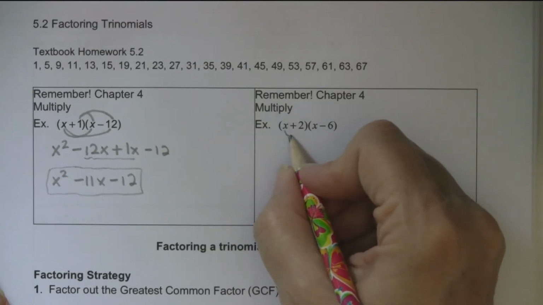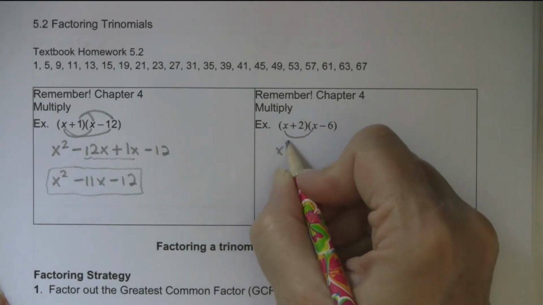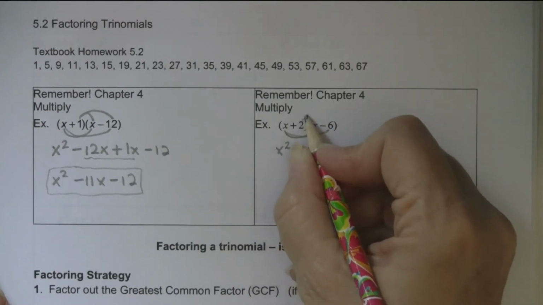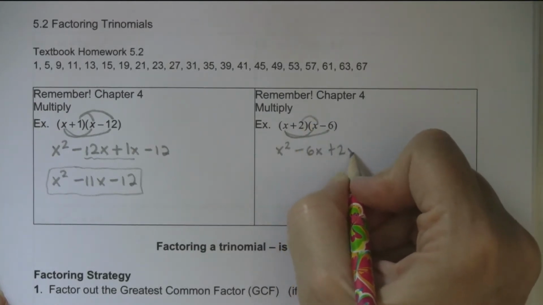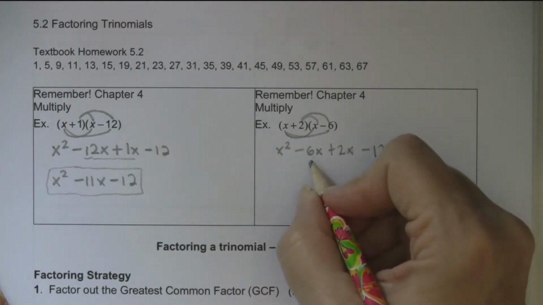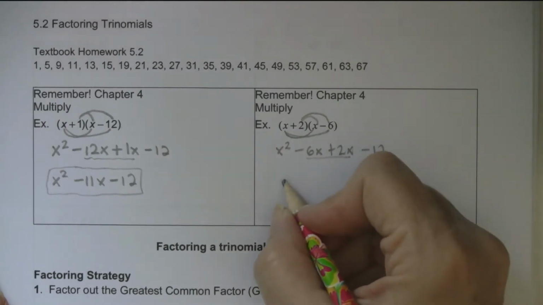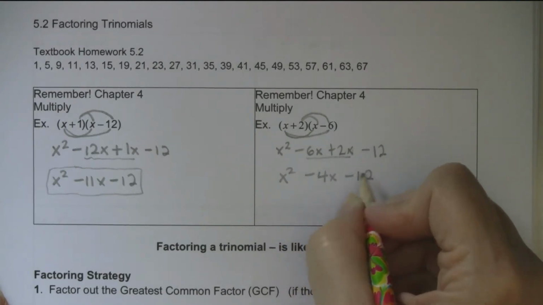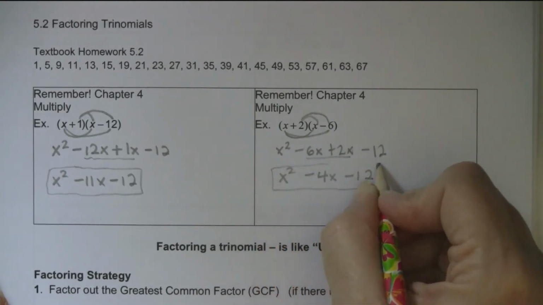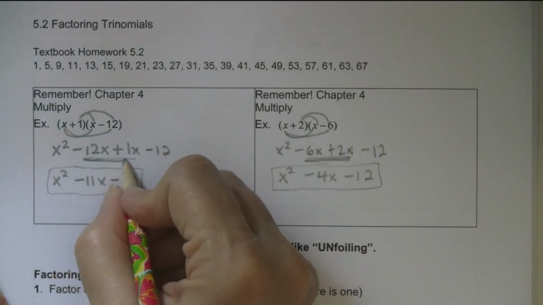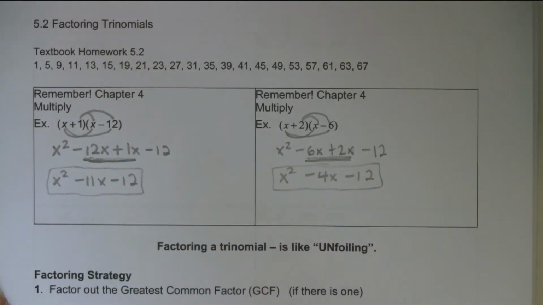Just to see, when you multiply here, the first, you get x squared. You multiply the outer, you get minus 6x plus 2x, and minus 12. And again, when you combine like terms here, you get negative 4x. So this method that I'm going to show you takes advantage of something that I hoped you noticed, which is that when you FOIL, the adding happens on the middle terms, but the first and the last are the way they are, right?